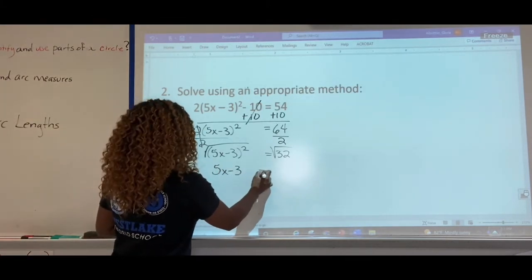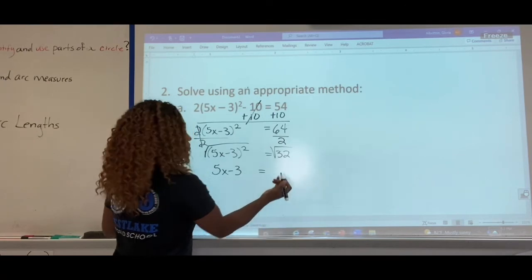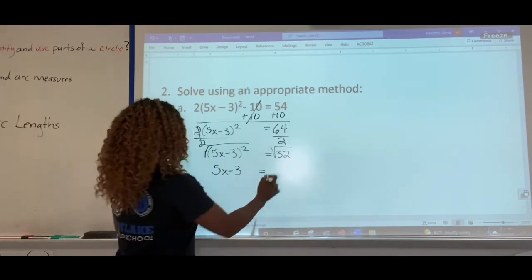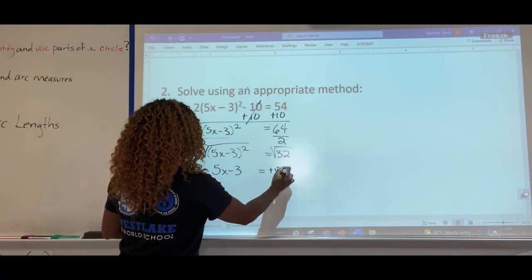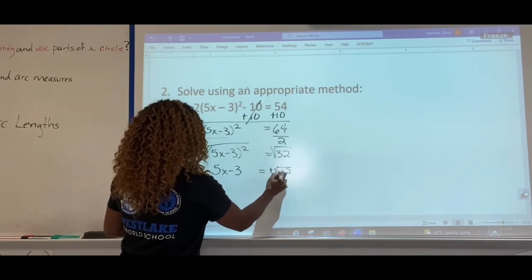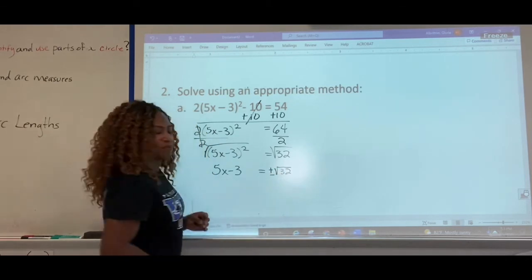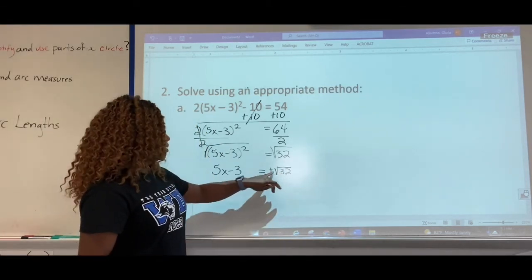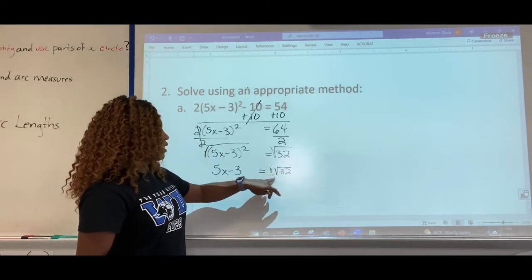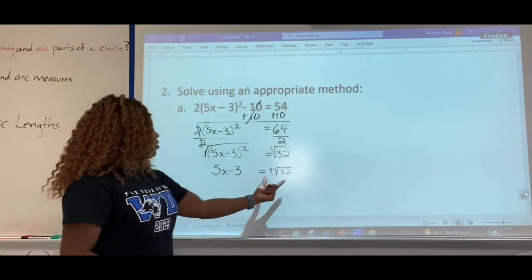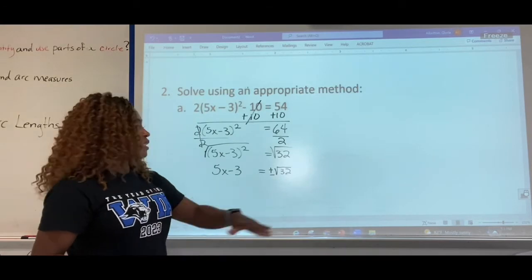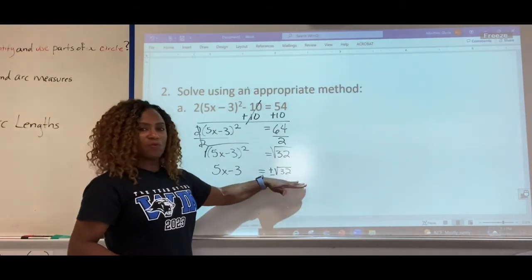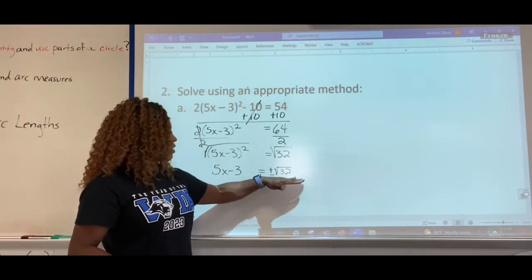And it's gonna be equal to, now I'm gonna write this with a plus and a minus, because this equals the positive square root of 32. It also equals the negative square root of 32. So I can write it like this: positive square root of 32 and negative square root of 32. And you can also simplify this. Sometimes the answer choices will be left at this point. Sometimes you will be asked to simplify this.